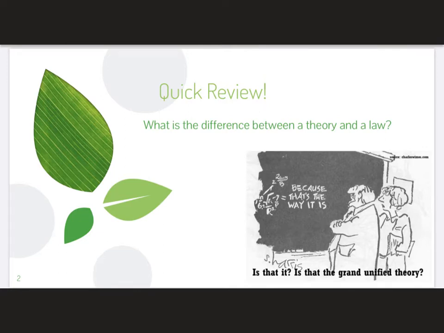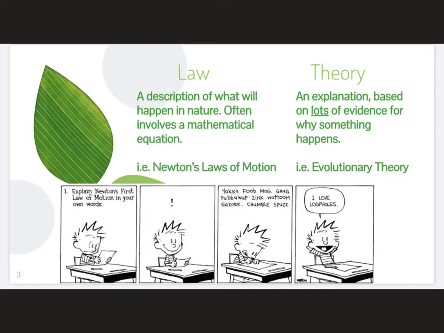Take a minute and try to remember for yourself, what is the difference between a theory and a law in science? And also you could add a guess. So what is the difference between those things? The important thing to remember here is that theories and laws are different, but laws are not stronger than theories. They're just different than theories.